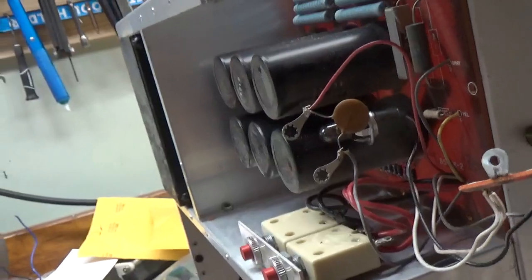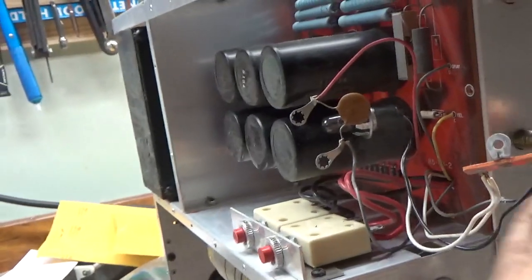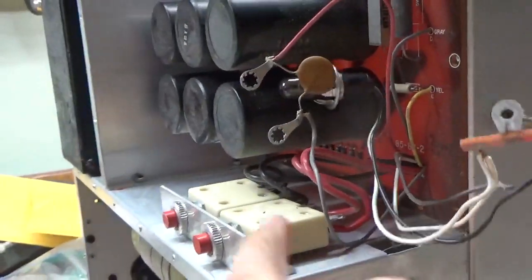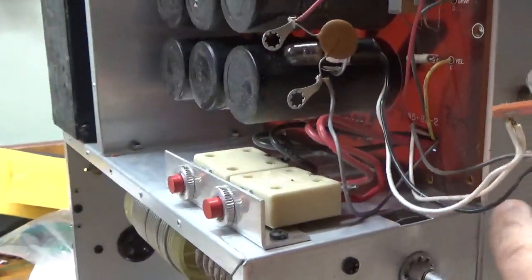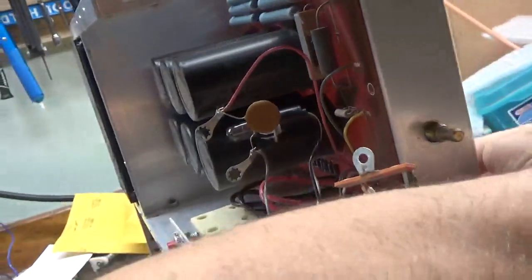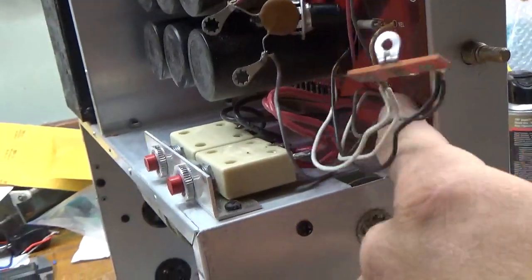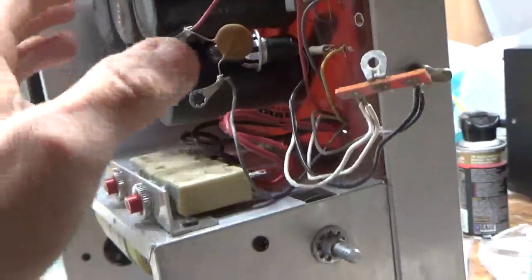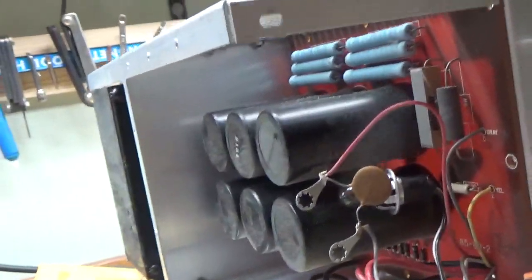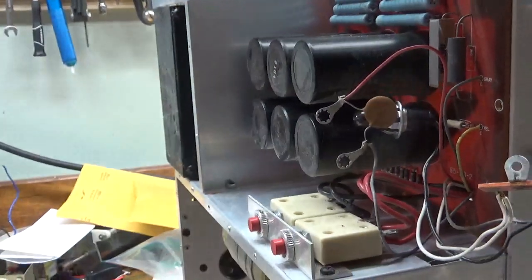Okay, I just wanted to show something real quick. I've shown this in the past. To get this board out, instead of having to disconnect all this wiring because it goes through a hole, I take my snips and carefully — without cutting any of the wires underneath — I cut a channel right here and break this off. Then I cut down the length of the board and break it in two, so I can easily get it out. I'm going to do that right now and I'll be back soon.